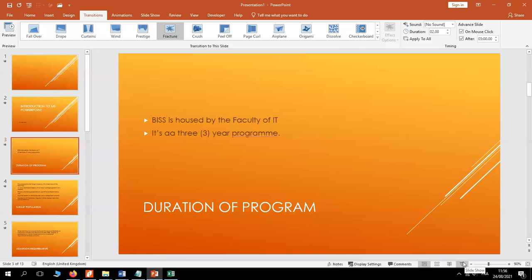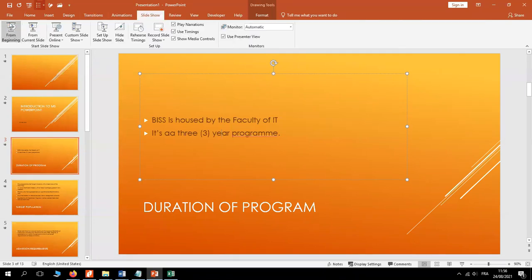Okay. We have the option for slideshow where my cursor is, down at the bottom near where the clock, the date and time is. Remember, on a computer, I always say that there are so many ways of killing a rat. We can do it using so many different approaches. So if I don't want to use the keyboard, I can as well use that option. Or under slideshow, we have all those different options.